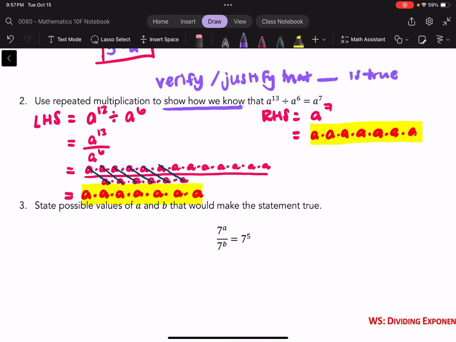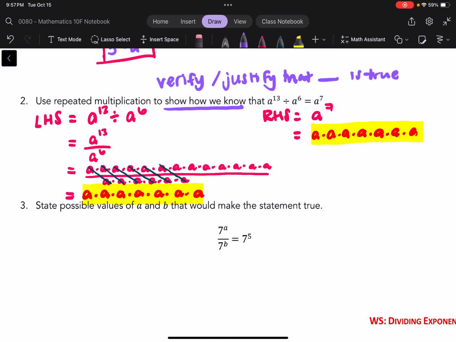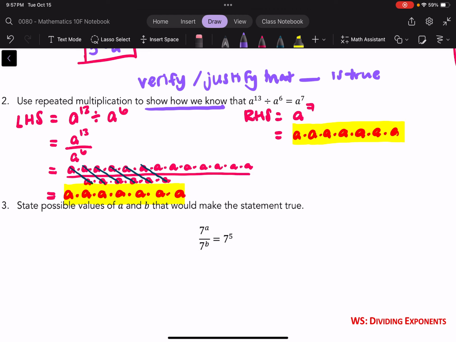Now remember that whenever we're verifying, showing how we know, justifying that something is true, we can't just show the math work and be like, we're done. We need to have a conclusion. And remember, what makes a good conclusion is that it includes 2 parts. What do we see in the math? And what does that tell us? So, what do we see? We can see that we've turned the left-hand side to be equal to the right-hand side. We see that those two things are the same. So I'm going to write that. I'm going to say, since the left-hand side is equal to the right-hand side.